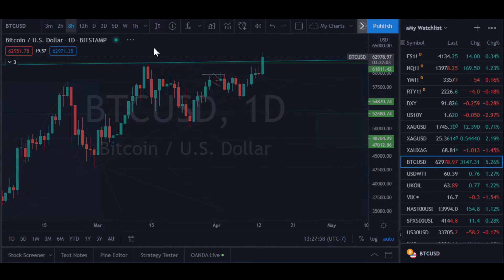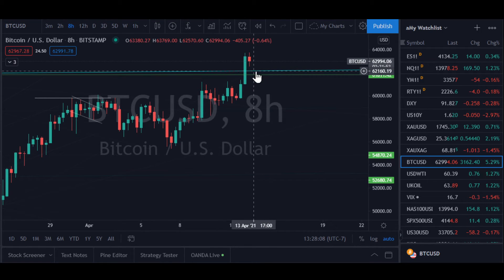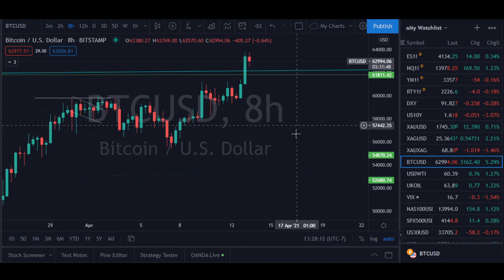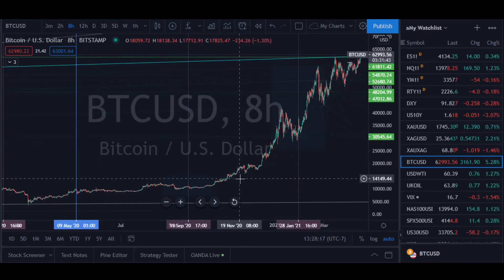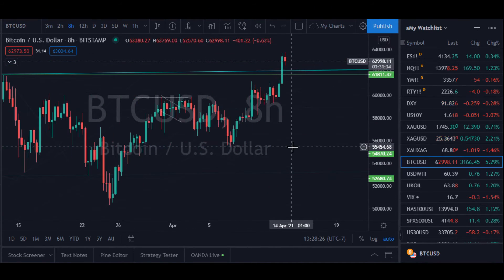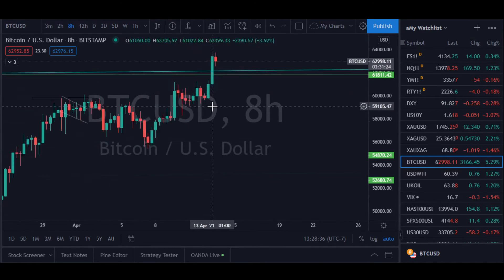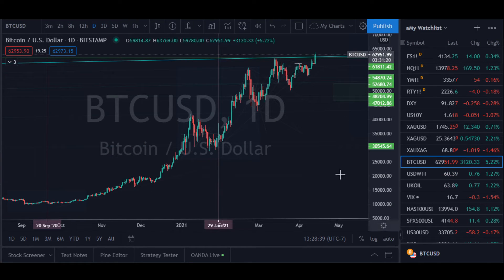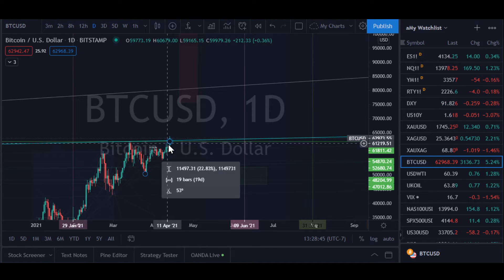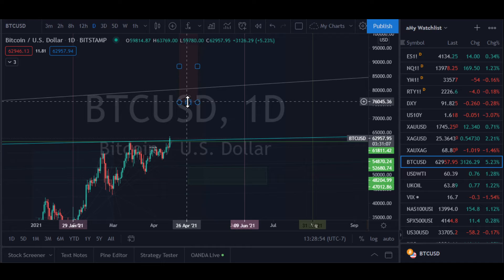Let's take a look at Bitcoin. On the eight-hour chart, Bitcoin today has broken up above its most recent all-time high and is now in price discovery. It looks like it was coming down to try to retest. I've got this blue ascending trend line that's a cloned trend line from when the bull market started, and it's provided pretty good support and resistance at times. I've also got this horizontal support, which was formerly resistance at the all-time high and was broken above. I've moved my boxes because we've broken a new all-time high. I don't expect a 30 to 40 percent pullback for a little while. My base target before I start looking for that will be about $76,300.